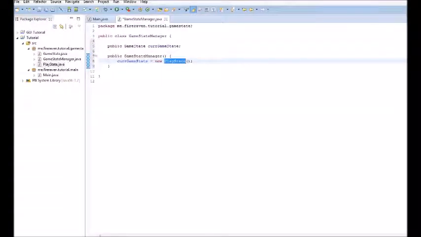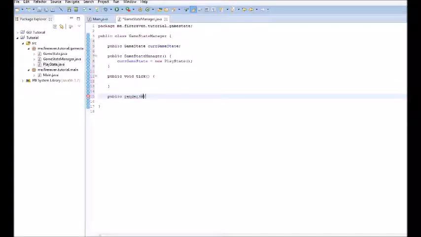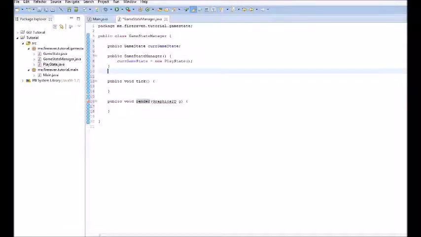Now we're gonna need a public void tick. A public void render. Now remember, this takes a graphics 2D object. And then, well, let's see, what is the problem? We didn't enter void. Whoopsies. And then we have to create one final one up here, which is going to be public void init. So now we have all these.